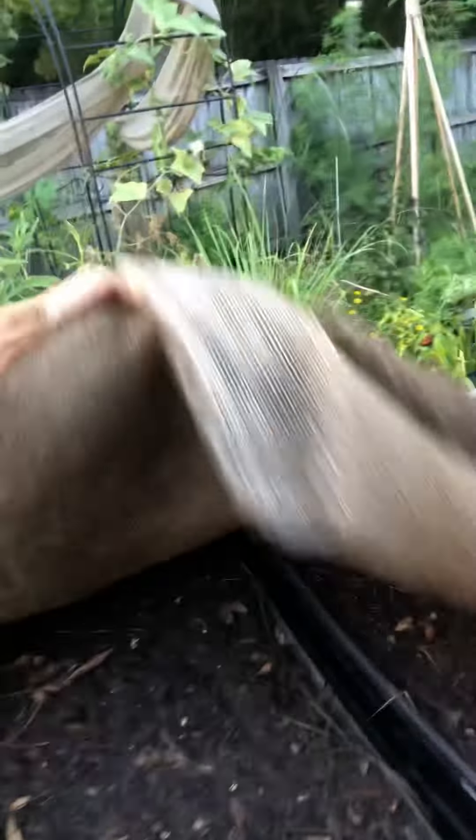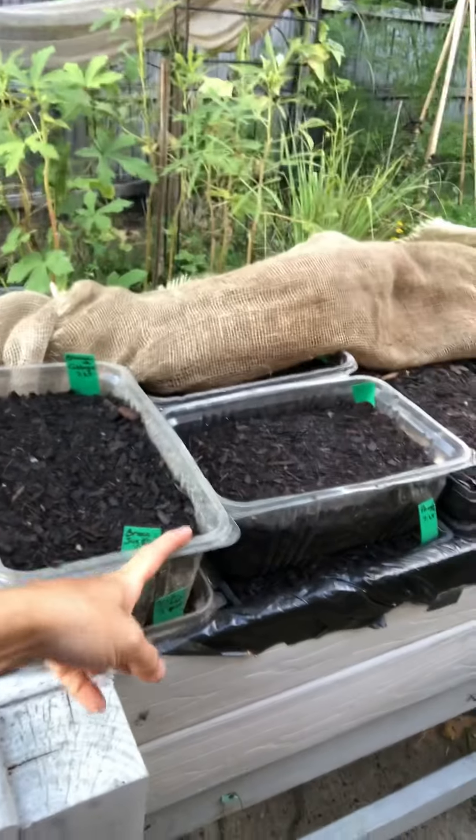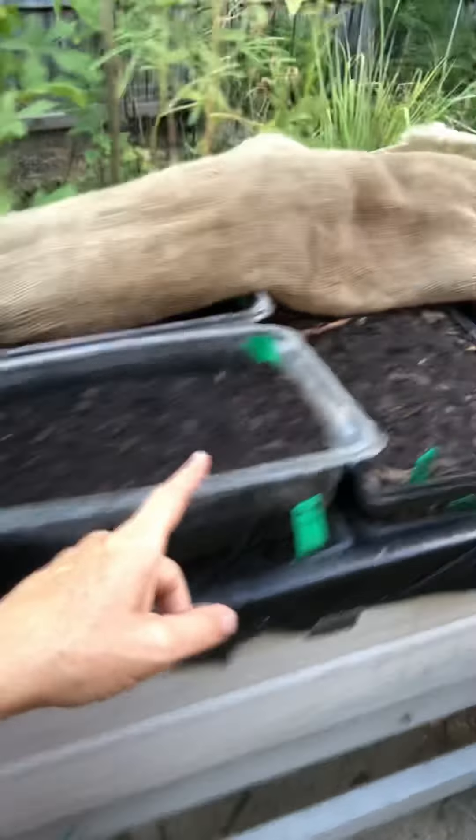So what I do, I reuse containers. These are old salad green containers — put holes in them. And then I like to use flats. When I first started gardening I would only use the cell trays, but the longer I gardened, the more fun I had with it and the more liberal I was with it. And so now I just kind of put a whole bunch — let me show you.